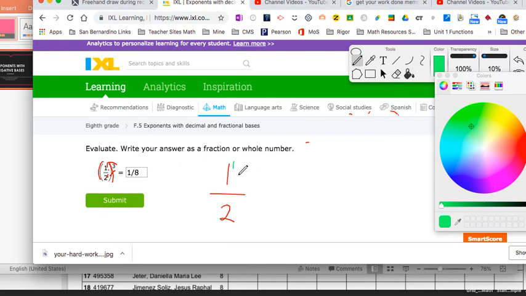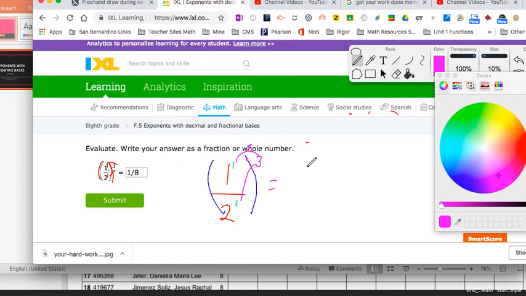Every number is to the first power, right? And then don't we have parentheses? So then don't we have an exponent outside? A 3, right? And what do we say when you have parentheses? A power to a power means you distribute. So here we go. And when you distribute, you multiply. So here's what you get.